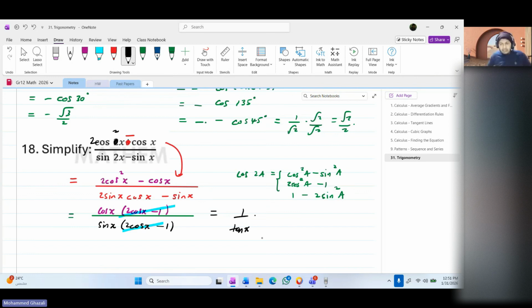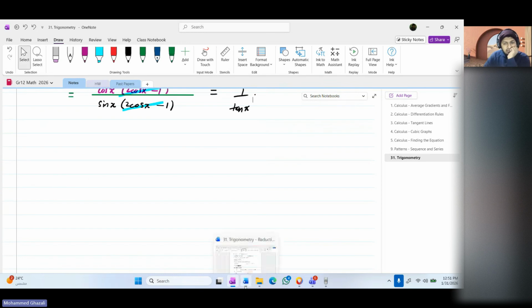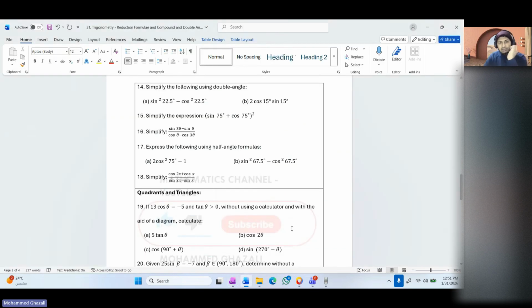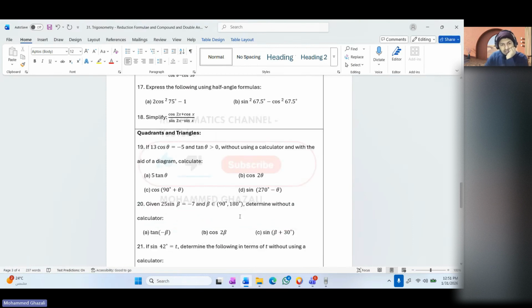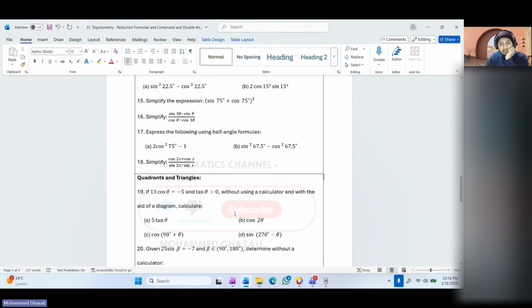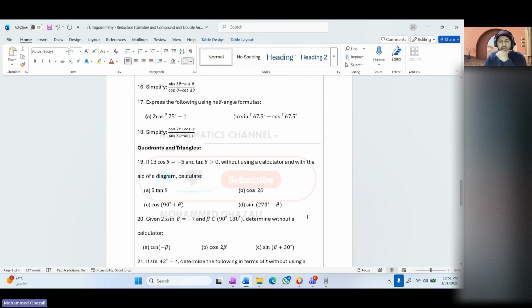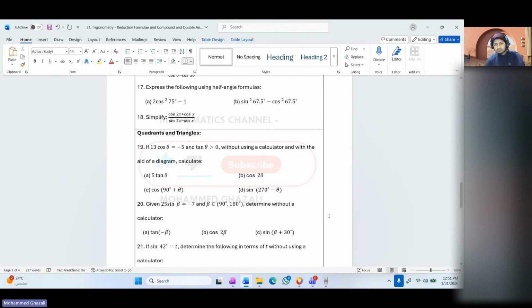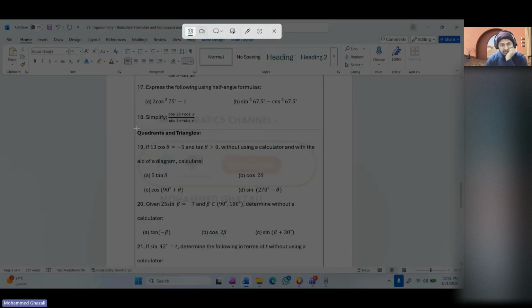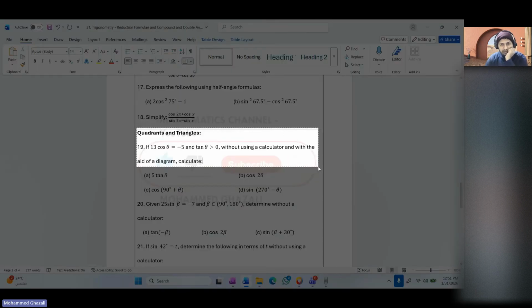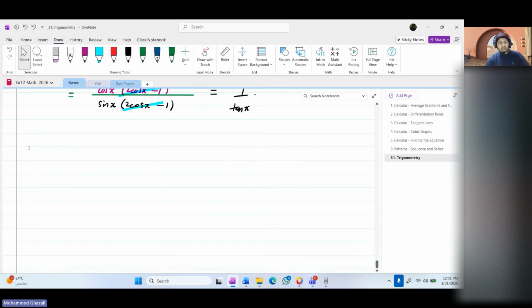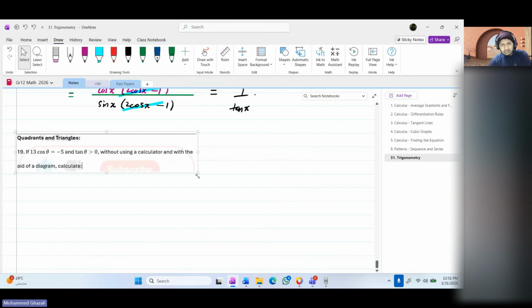All right, guys. Now, I just want to start briefly with the next part. I hope you have 10 or 15 minutes extra for me because this is vitally important. It's quadrants and triangles. Quadrants and triangles is solving for the diagram in the appropriate quadrants. So let's look at where to put your quadrants in. It's mostly revision, but we have to apply double angles and compound angles.